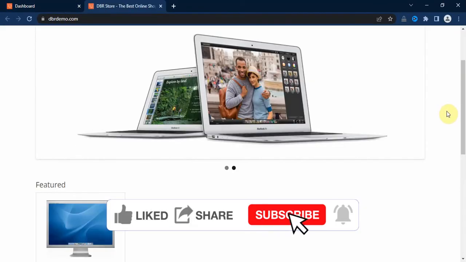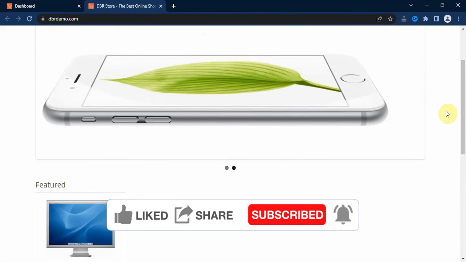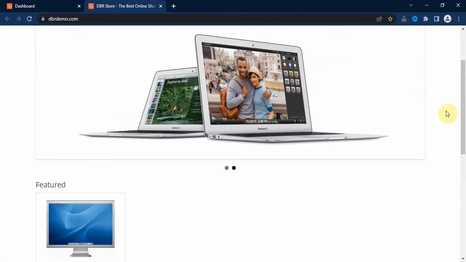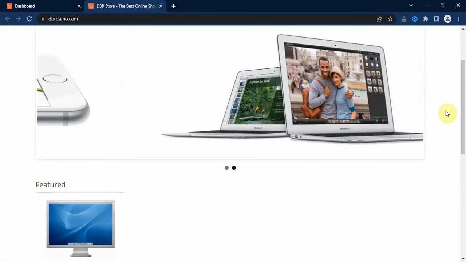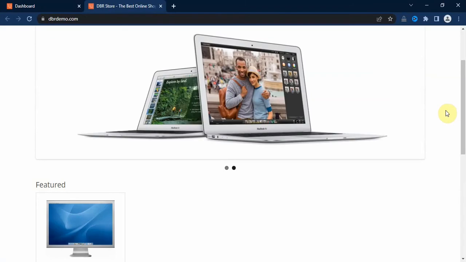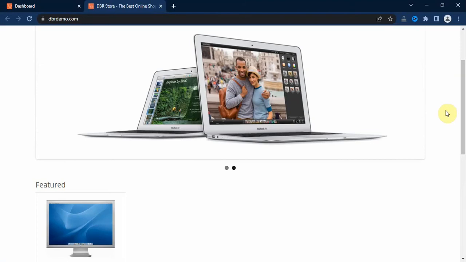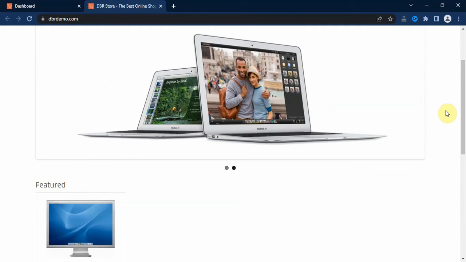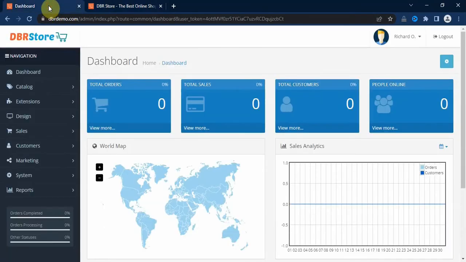Okay, shipping cost is the extra fee that we charge our customers to cover the cost of delivering the item or items they purchase from our website to their doorstep. And then to help you define and collect the shipping cost, Opencart comes with a host of shipping modules that you can use to set up your store shipping cost. So let's go to the backend and see some of these shipping modules.